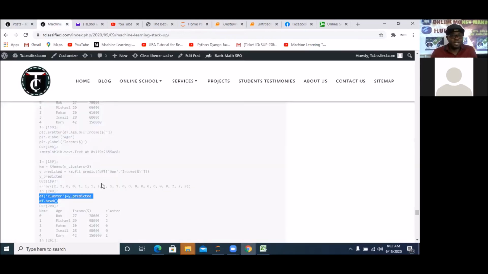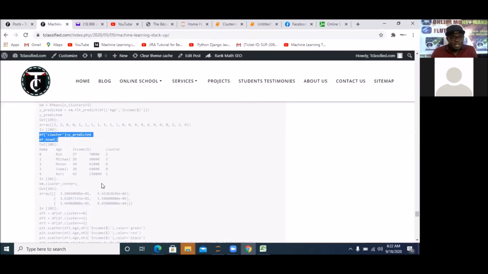So let's get going. Lastly, I'm going to find the centers of these clusters. What is the reference of all these clusters? What's the geometry of the center of these 3 clusters that I have?